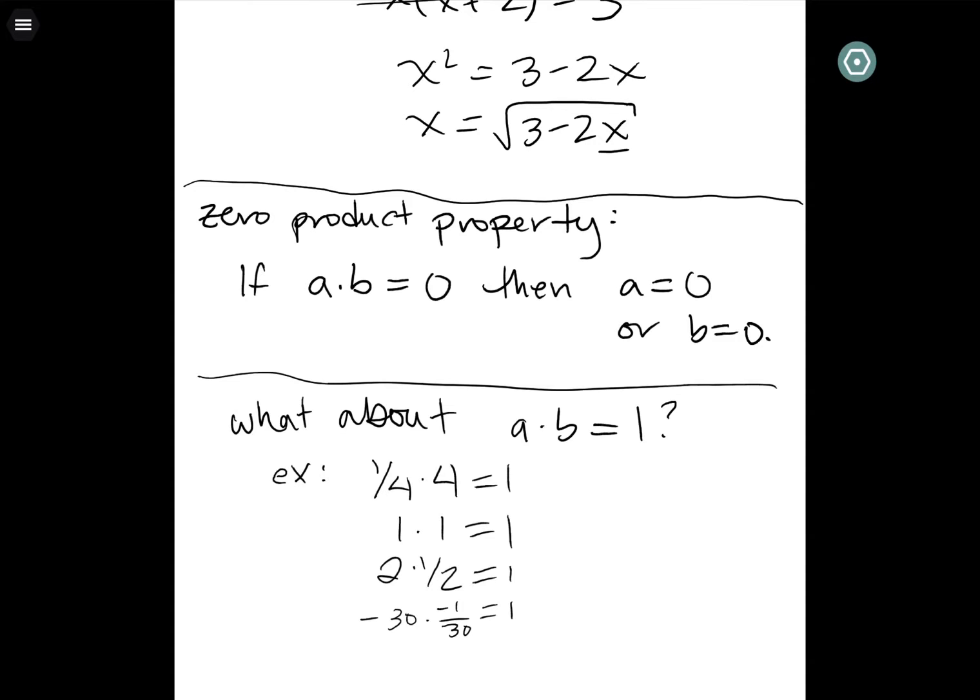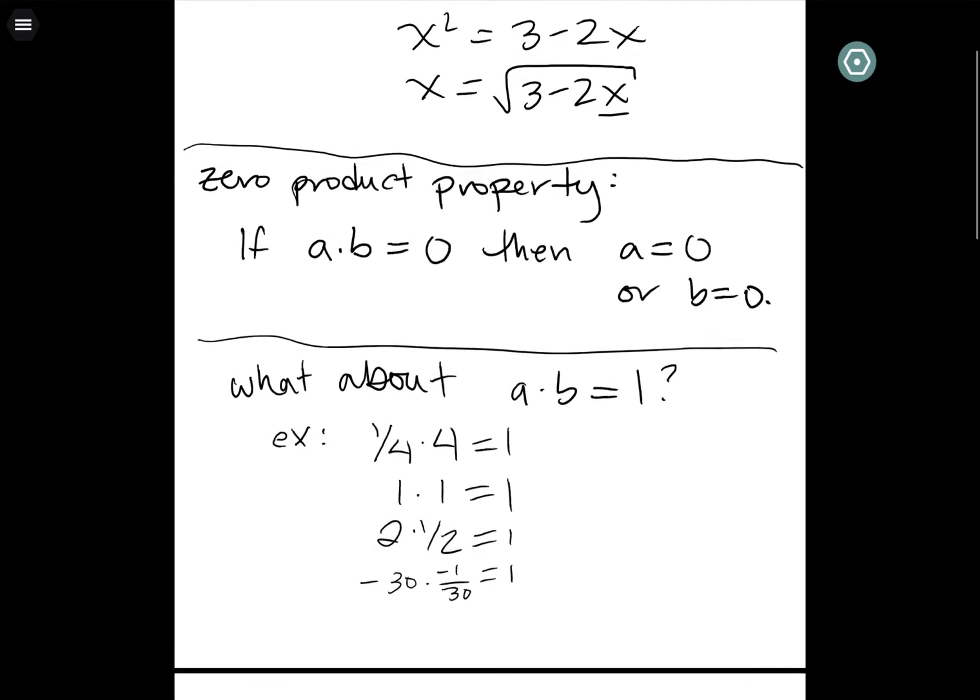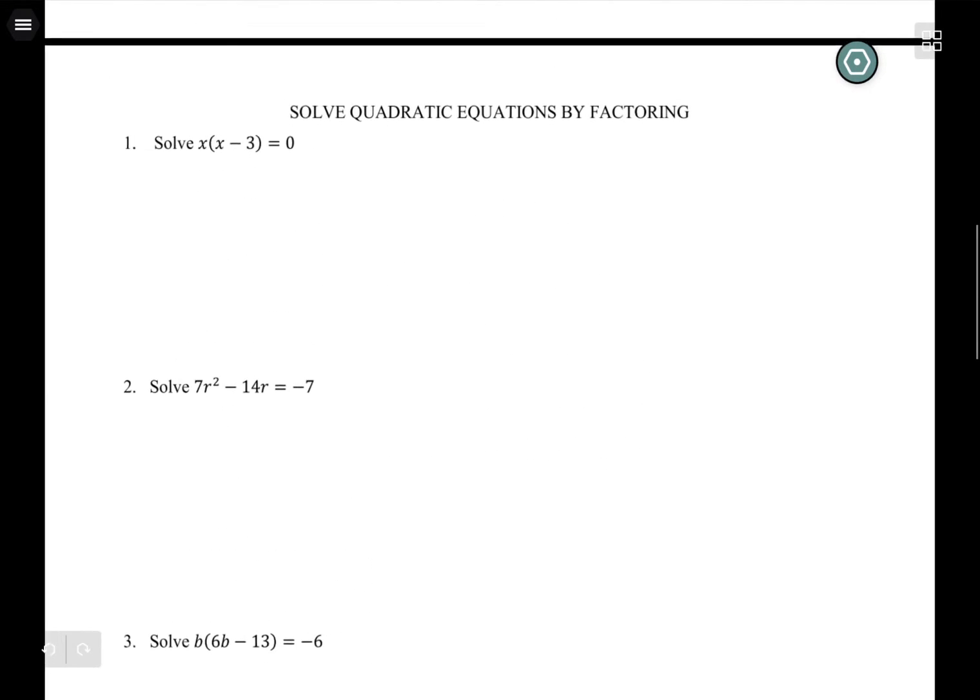So basically what we're going to do is we're going to say, okay, well, if we can set this equal to 0 and factor, then we can claim that the solutions happen if either one of the factors is 0. And the reason this is helpful is because it allows us to break one messy equation up into 2 simpler equations where we can get down to a single variable. Okay, so let's jump into my examples.